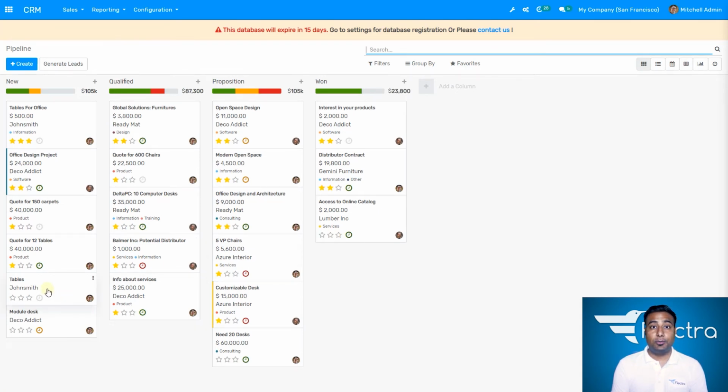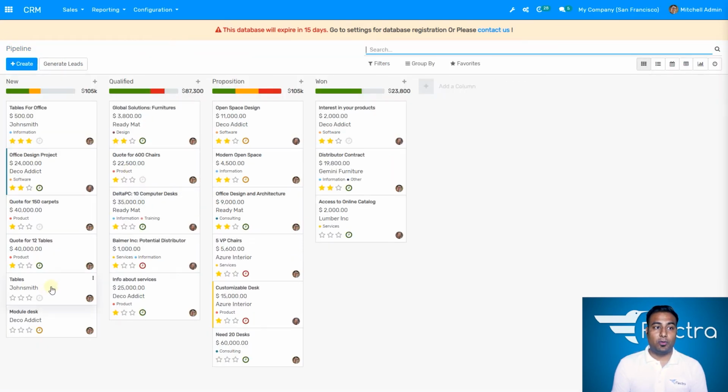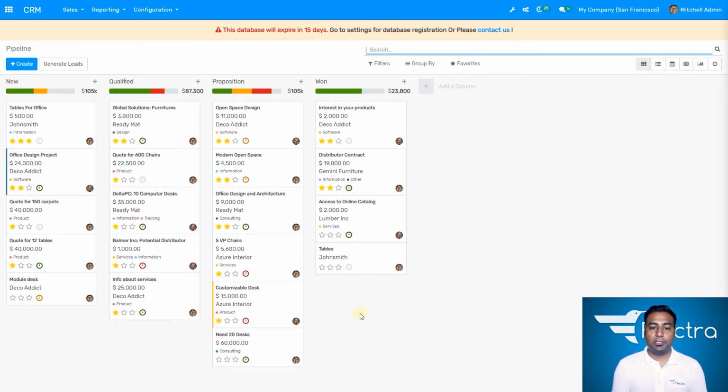So if it's a new lead, I can drag it and drop it to another location of the pipeline. I can drop it over here, which is qualified. If the lead is qualified, I can drop it over here, which is proposition. And if the lead is converted in the closing section, I can close it over here, which is won.